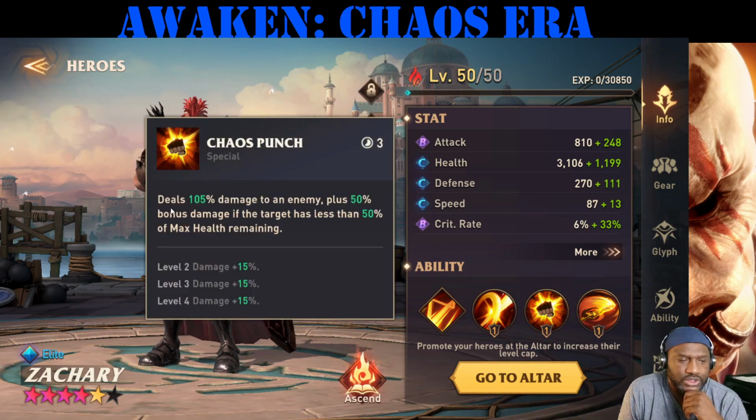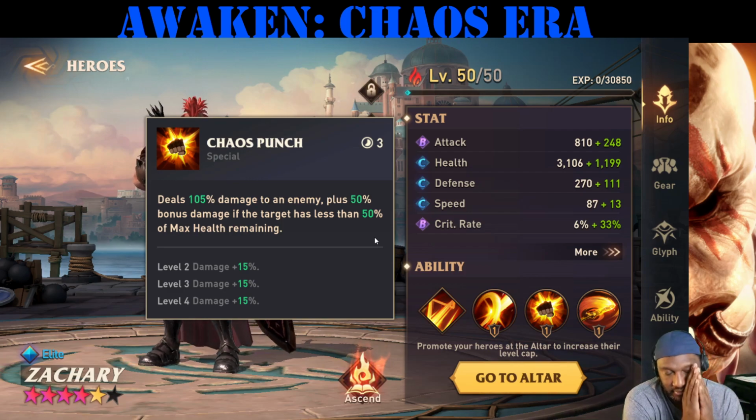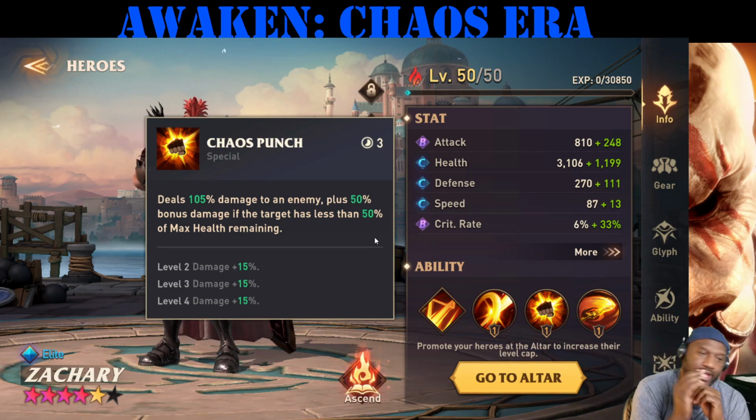His skill 2 is deal 105% damage, which goes to 150% skilled up, to the enemy, plus 50% bonus damage if the target has less than 50% of max HP remaining. So once you get the boss down to that half mark, he's going to put his shield up, but now Zach can just come through and do more damage to take that shield down. That's why he's so important.